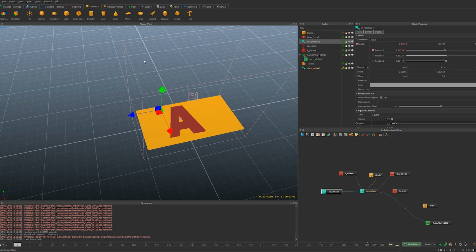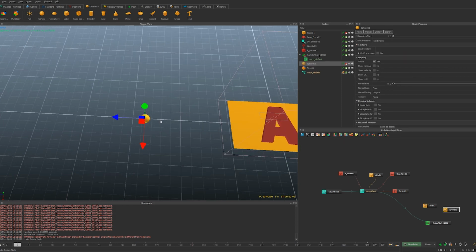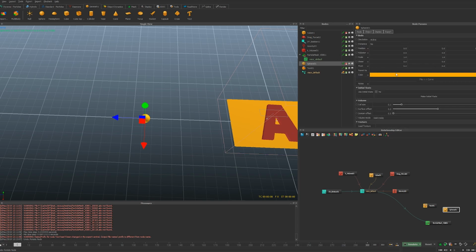I'm just going to reset everything and put a sphere over here and look at what we can do with trig. So I'm just going to go to the position. And this time, instead of setting keyframes, I'm going to go to edit curve.